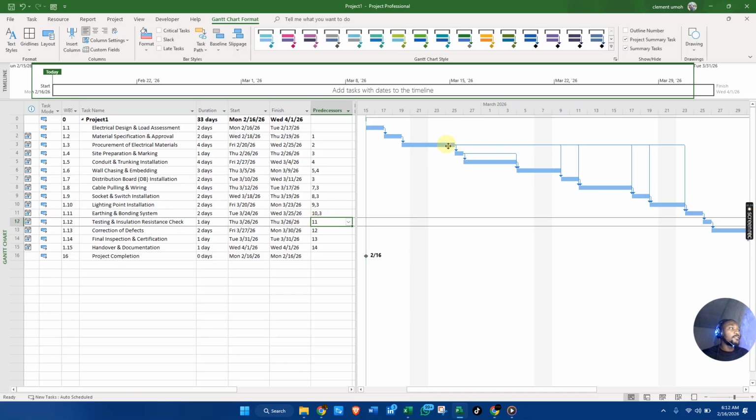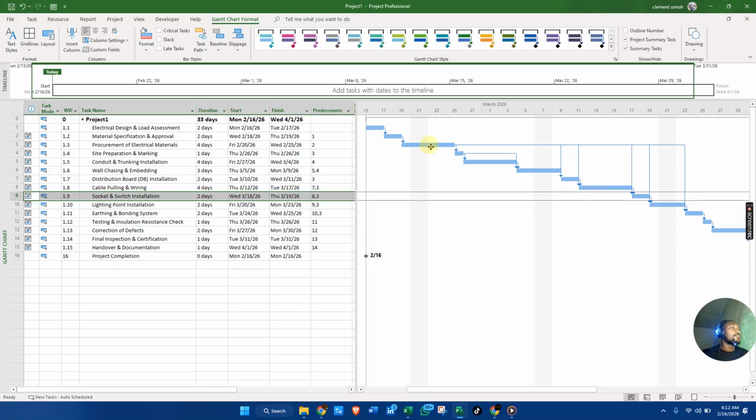So now as you're looking at this, all these activities are dependent on procurement of electrical materials. If this particular activity is not done, Jonathan, these other ones will suffer. Are you getting my point? So looking at cable pulling and wiring, we have to buy the material, we have to buy cable basically. Then from the cable, we have to do our wiring.